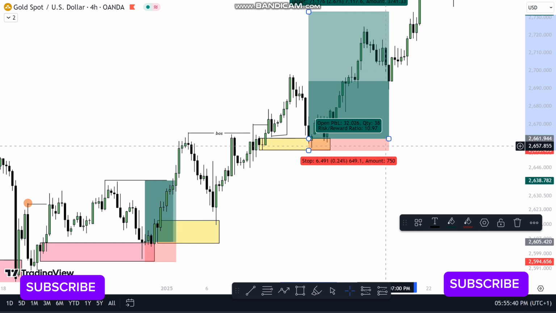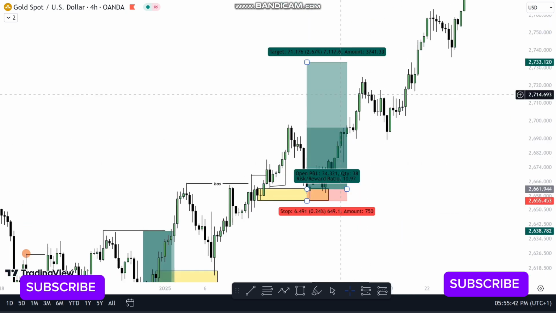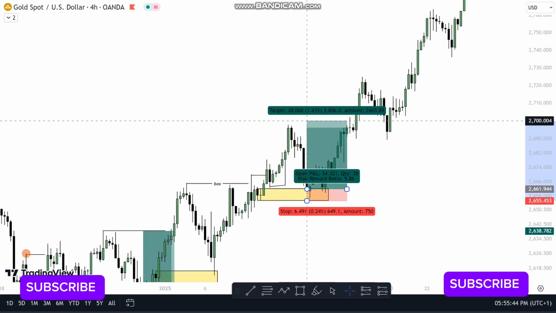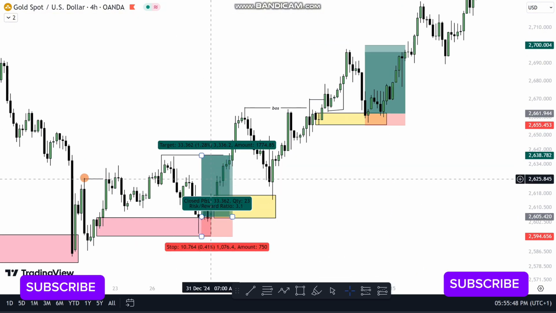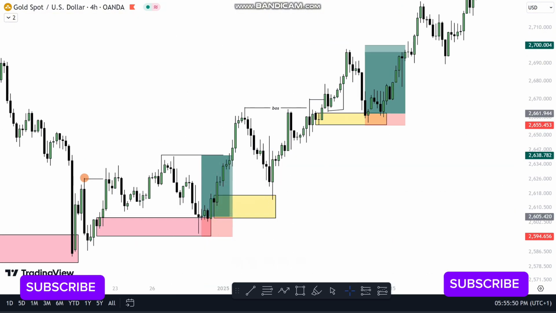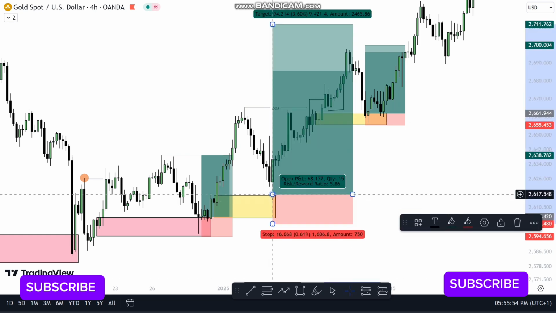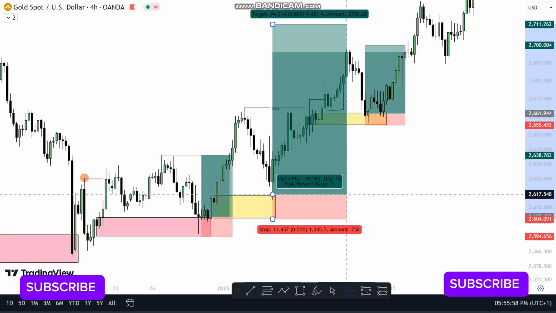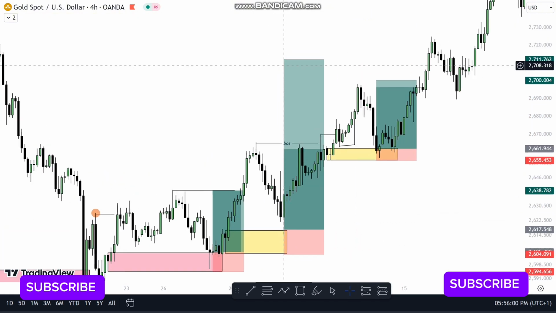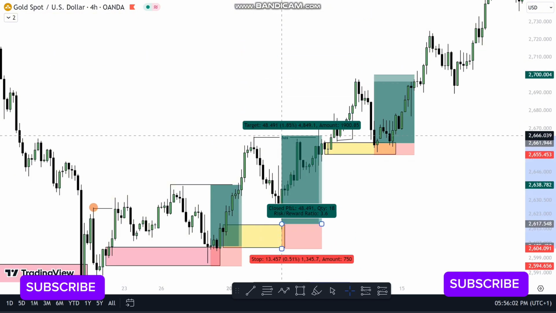And since then gold has been buying. So you can see the way we have been following just structures, okay. If we first took our trade here, then the second one here, we're only buying, we're not trying to catch the sells, okay. We're only looking for the buy setup, okay. So as you can see here, this is a good example of how you can be trading every day, okay.